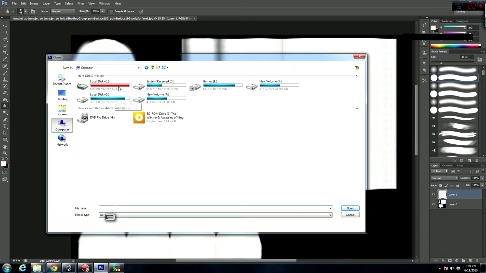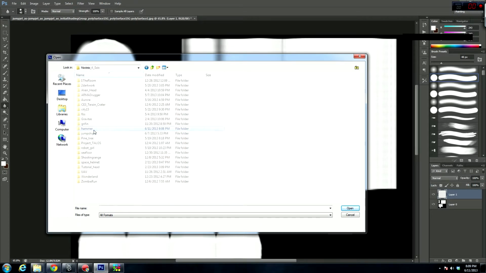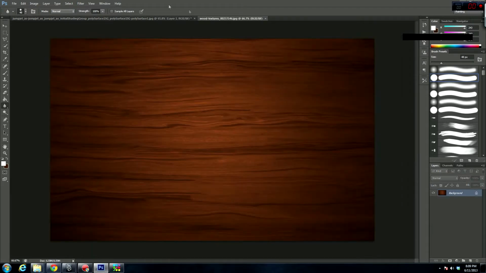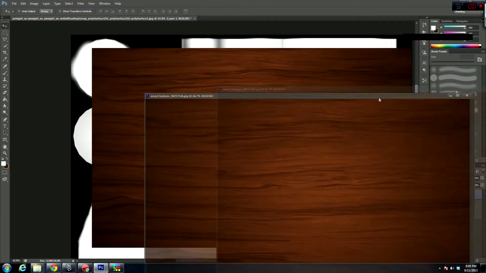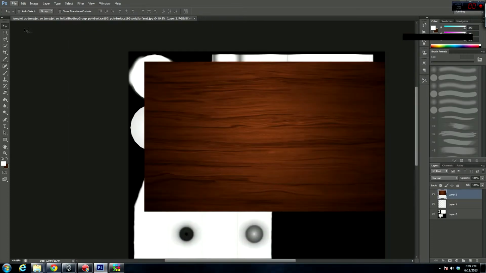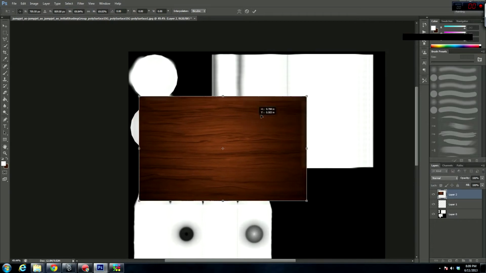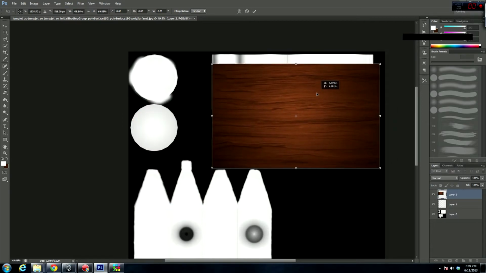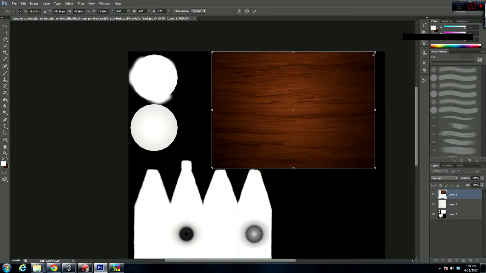Go back to Photoshop and let's open the thing up. Computer, let's see. That looks pretty good. And we'll just literally drag this out here, keep the scaling, and just scale it down but keep the aspect the same pretty much. Just cover that up. And sure, that looks good enough right there.